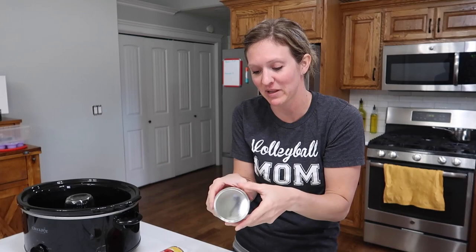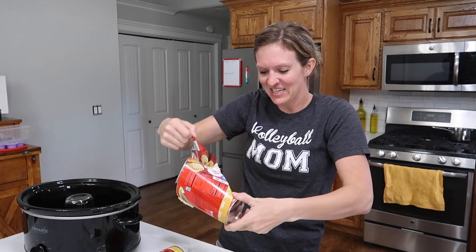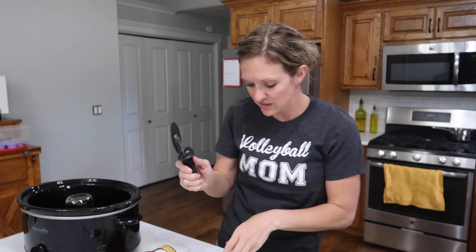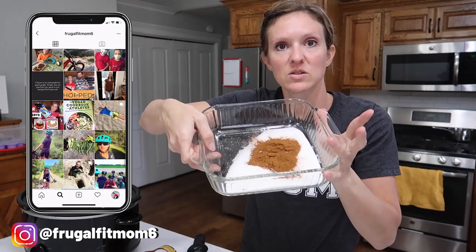Ow! That has never hurt before. Okay, now I'm really nervous to do the second one. Wow, that's the most that's ever popped before. Holy smokes, that really hurt my hand. Be warned, those are dangerous. I'm going to use these to cut each biscuit into six pieces — like so, that size.